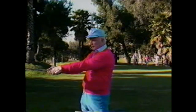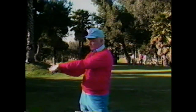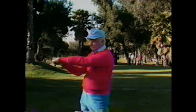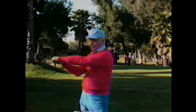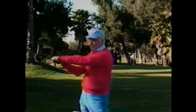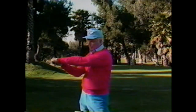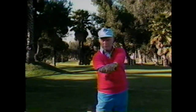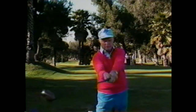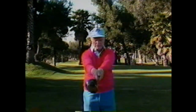My left arm is separated from that point which we departed from by 90 degrees. But now we're going to hop extend the right hand, flex the left. Now the right elbow will go into flexion, the left arm will pronate. Now you have the club head separated from the point we departed from 180 degrees, while the left arm is only separated 90. When we return the left arm to the impact position, if we didn't uncock our hands, that club would never hit the ball. We've got to double up the speed of the club head to catch up with the left arm at the ball shoulder line. Watch this.